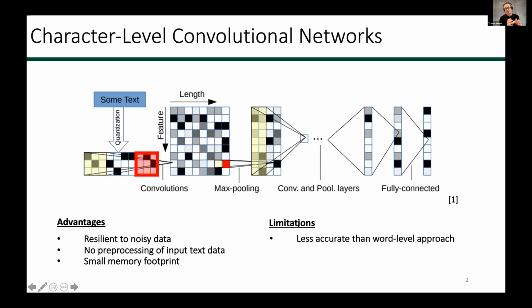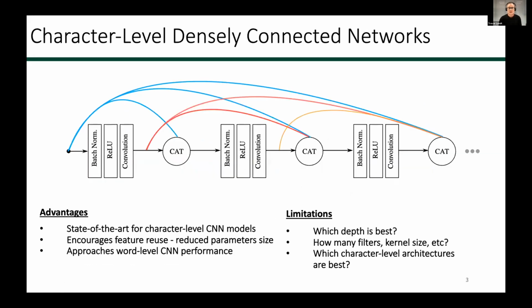As you saw there, the filter just goes across the quantized text, and it's a one-dimensional temporal convolution. Now, the current state of the art for character level approaches is densely connected networks, otherwise known as DenseNets. They've had excellent performance in the image analysis field, and recently they've been applied to text classification for character level models. They're quite good. They encourage feature reuse, and because you pass on each connection to the next layer down, it allows better gradient flow. So you can go quite deep with these neural networks. And they approach a similar accuracy to word level models, but they're not quite there.